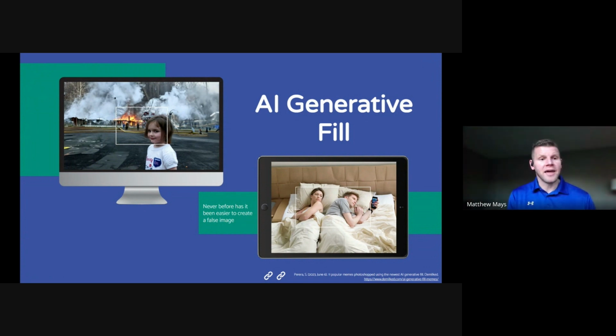But the one on the left, oh, it's pretty legit. It actually looks like this little girl is standing there. Her t-shirt's pretty legit. You know, we see the smoke and the fire, and there's a house that appears to have burnt down in the background. That image is pretty good.